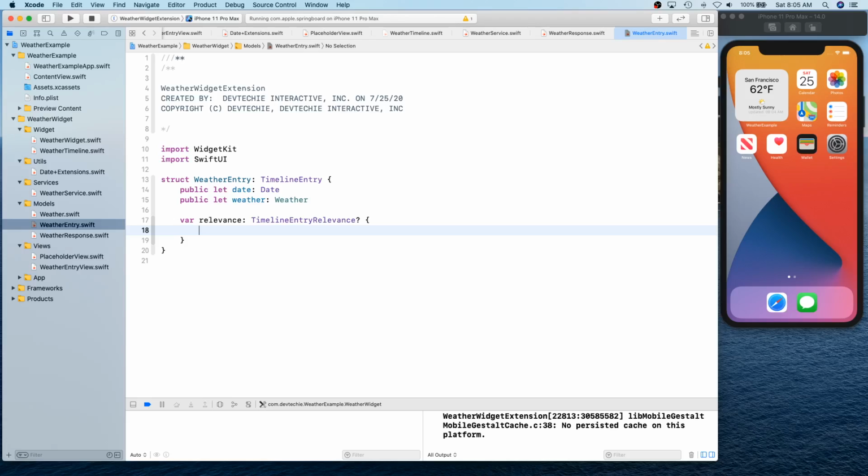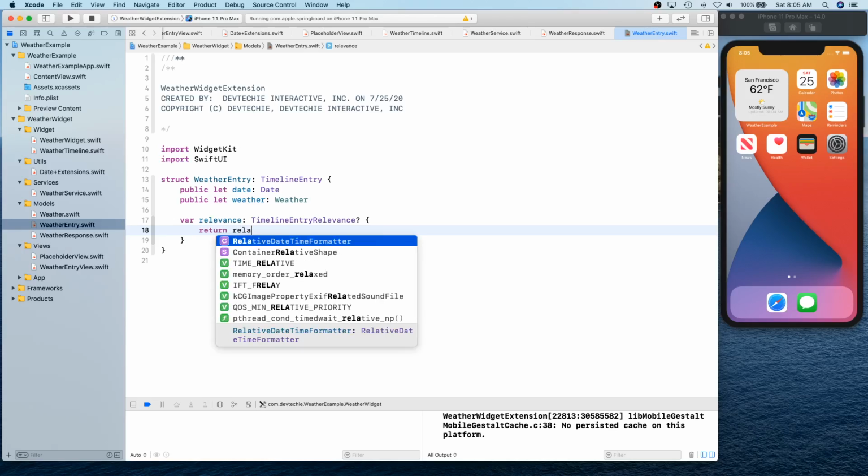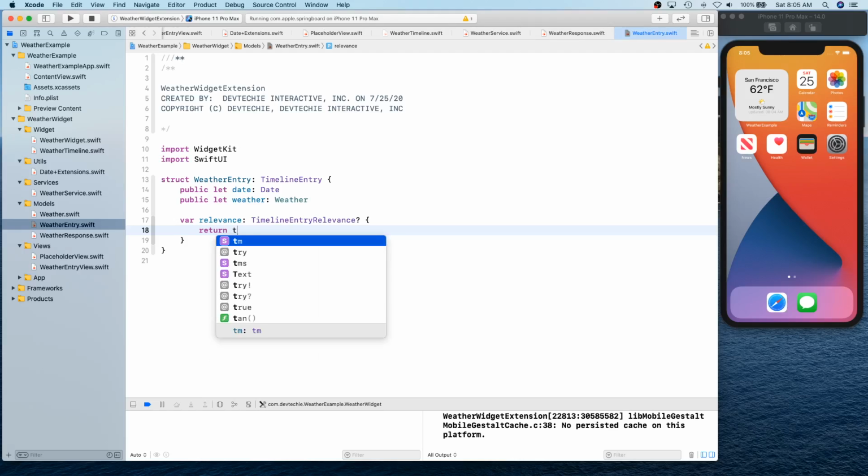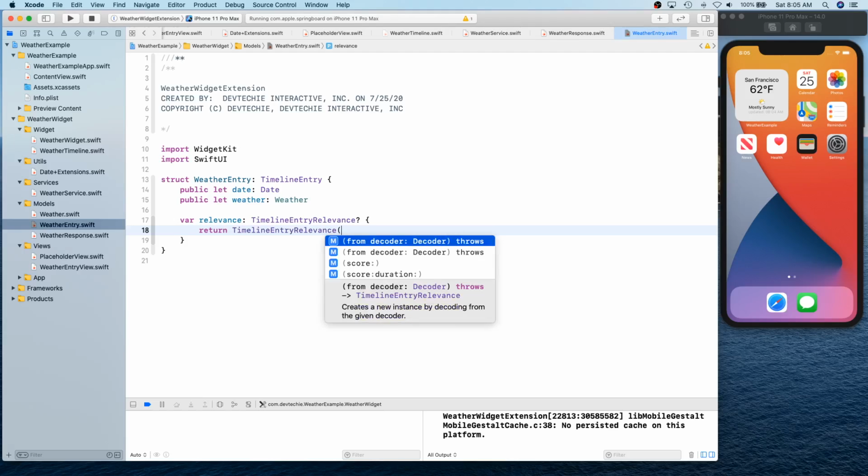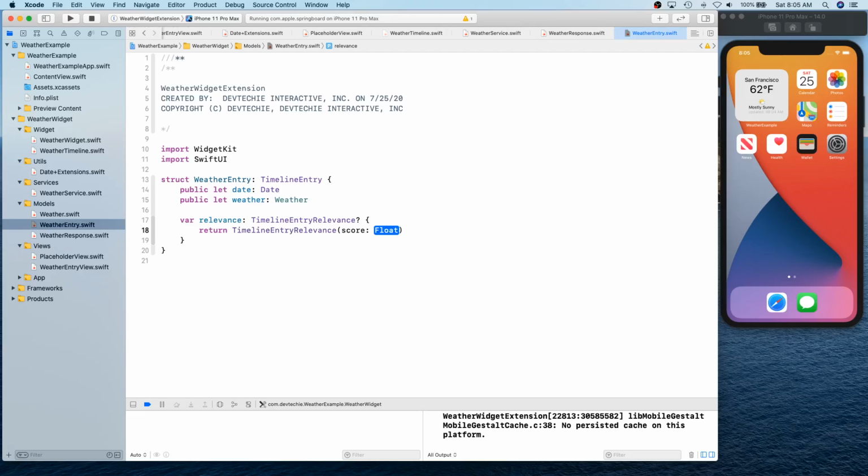So you can say return timeline entry relevance, and you can give it a score, and this score can be between 1 and 100, right? Where 50 is, like, this update is somewhat important, and 100 is very important. So I'm going to give it 50, but still it does not guarantee that it's going to be prioritized. So your widget is going to get updated relative to the time that you have provided, but it's not going to be absolute time.